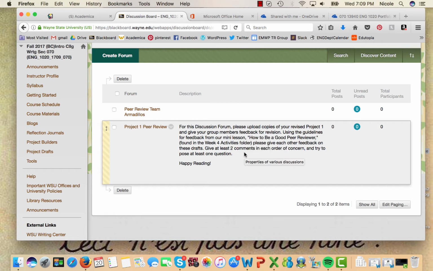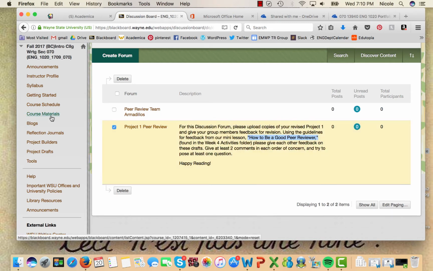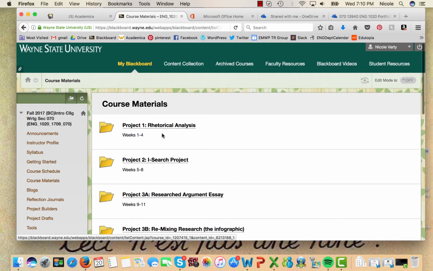You can take a look here at some brief instructions. It does reference the peer review mini lesson for this week, which is how to be a good peer reviewer. If you need to see that, you can look over here in course materials, which gives us a nice segue for me to show you guys our new organization scheme.